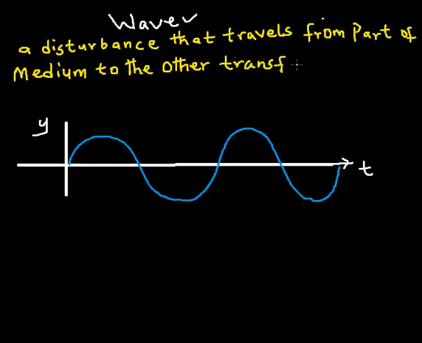So a wave, once it is generated in a medium, will travel from that point where it is generated to the other point, transferring energy. Now this graph here represents the graph of a wave. Since this is the source of the wave, let's say it's standing water, and one part of the standing water was disturbed. What happened? Ripples will be created.